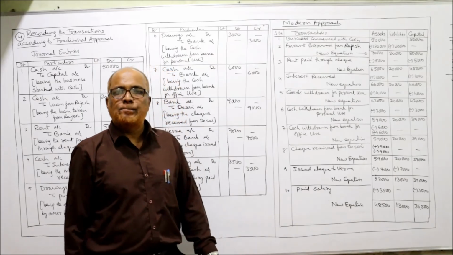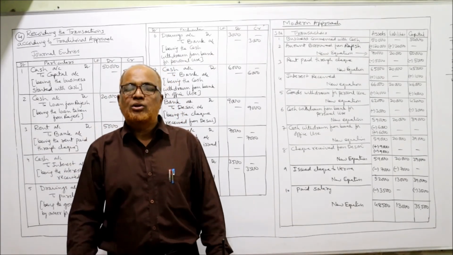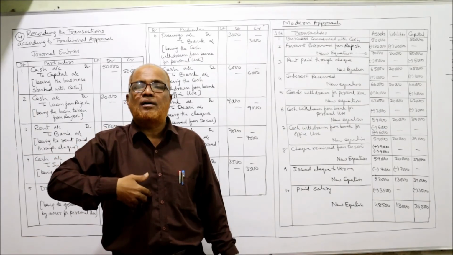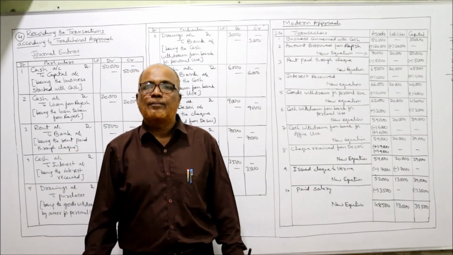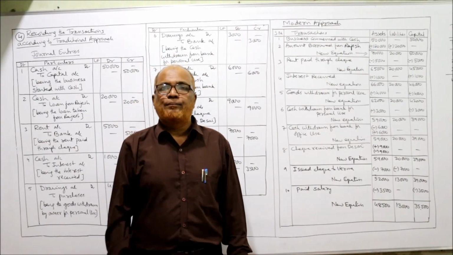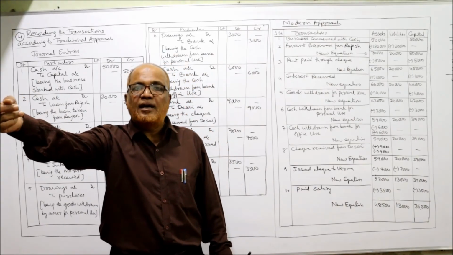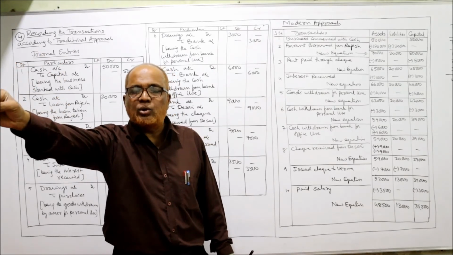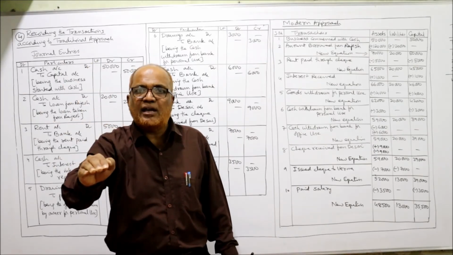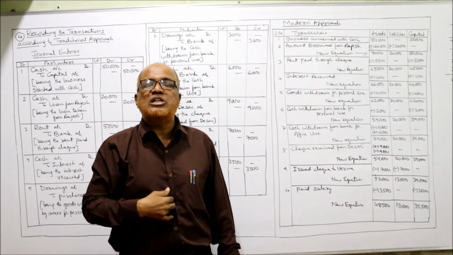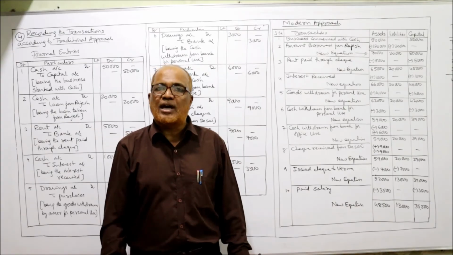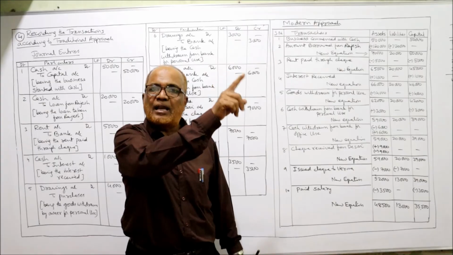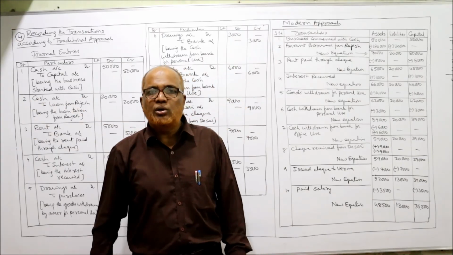Issued check to Verma. We have paid the check to Verma. Who is Verma? Supplier. We have purchased the goods from Verma. Now we are paying the amount. So Verma is a liability. The amount due to Verma is a liability. When we pay the amount to Verma, the liability will decrease. Cash or check? Check. We are issuing a check. So our bank balance will decrease and liability will also decrease.